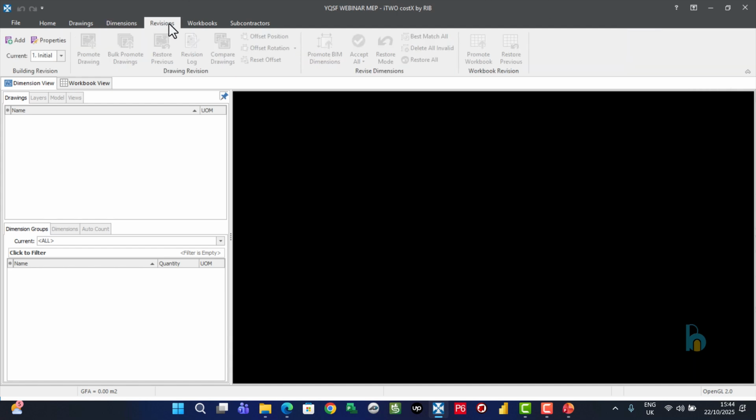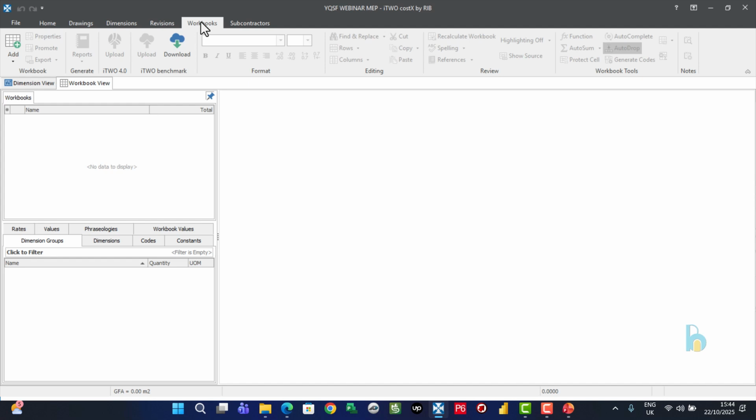Then the revisioning is mostly for editing and comparing work, mostly when you have a change or variation. Then we have this workbook. So CostX has its own workbook, just like Excel. It is integrated in CostX, and it also has some advanced features because it has about 10 layers.